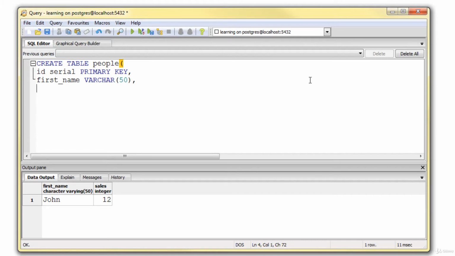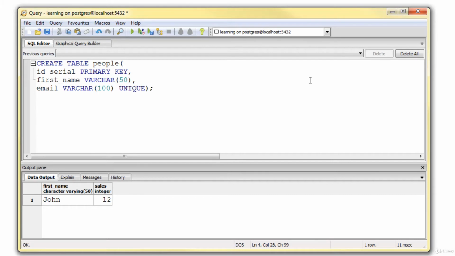The next thing we're going to do is put in, finally, email. We'll have that be a variable character, and have it be 100 length. But the thing we're going to do is add the constraint that it needs to be unique. Make sure I spelled this right, unique.